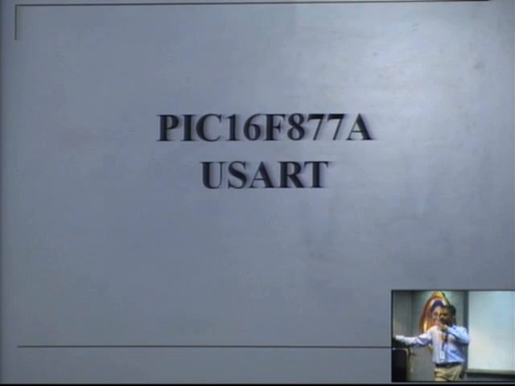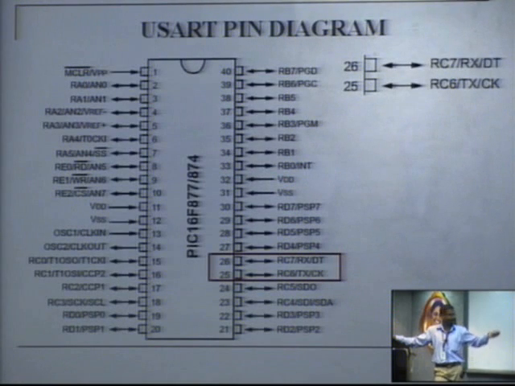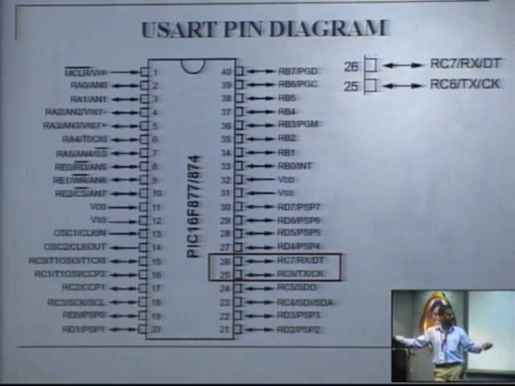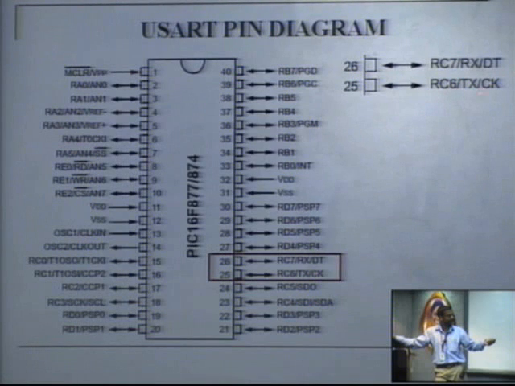So I told you 2 lines are required. This is the pin diagram of your PIC, and these 2 lines, 26 and 25, are the lines used for serial transmission. Here you can see RX, that is receive, and TX, that is transmit, and most of the pins have multiple functionality, right? This pin can be configured either as a digital IO pin, that is port C's 6th pin. RC6 means port C's 6th pin, and it can be configured as digital IO. It can also be configured as the TX pin. TX means it is a pin used for USART. Here you can see CK, which is some other functionality. So in this pin itself there are 3 functionalities.